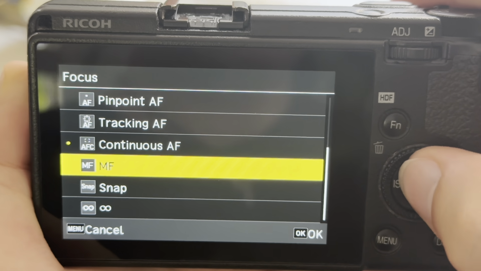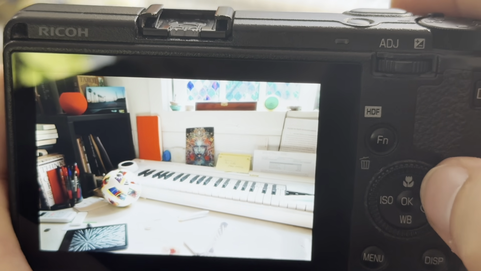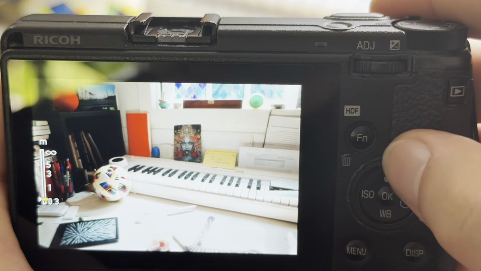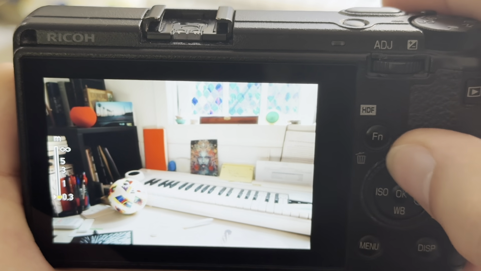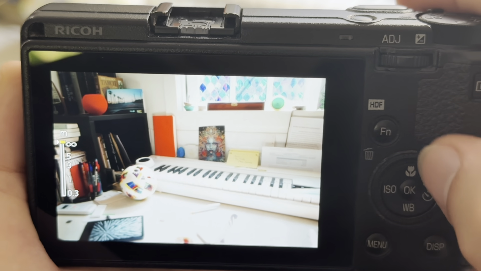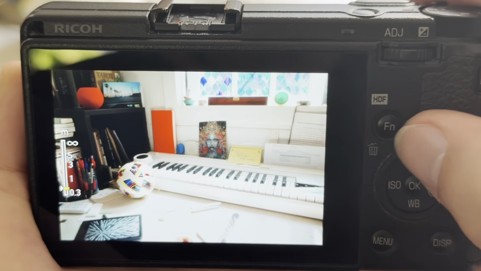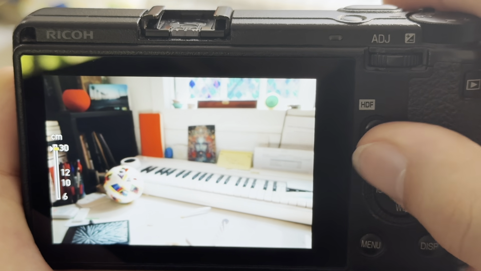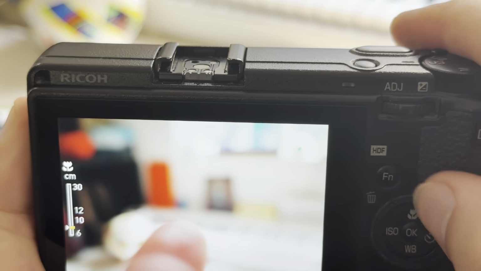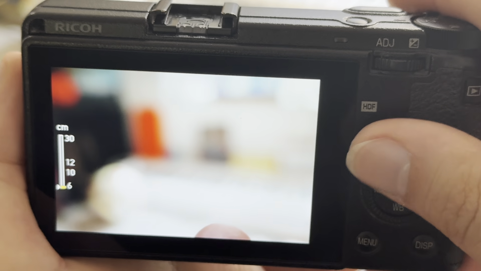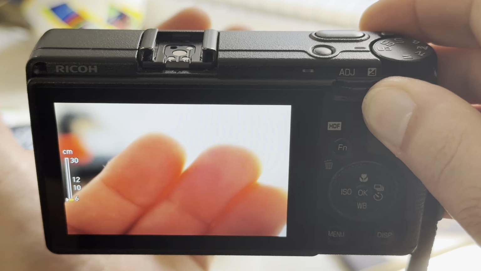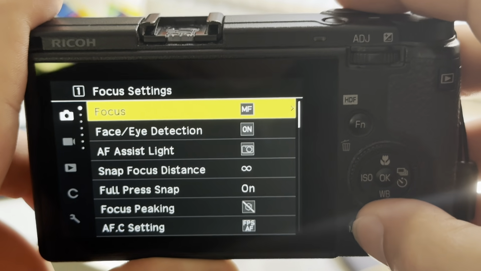Okay. And we have manual focus. If you're in manual focus, you're going to have to press the macro button here. You press up, and then it brings you into manual focus mode, which then allows you to use this dial here to manual focus. You go through the entire range. Now we're at infinity, all the way back down to 30 centimeters. And then once you go beyond 30 centimeters, then you're in the macro range, basically, closer stuff. And there you go. Yeah, all the way down to 6 centimeters. As you can see, my hand right there is pretty much in focus. All right. So those are the focus modes.